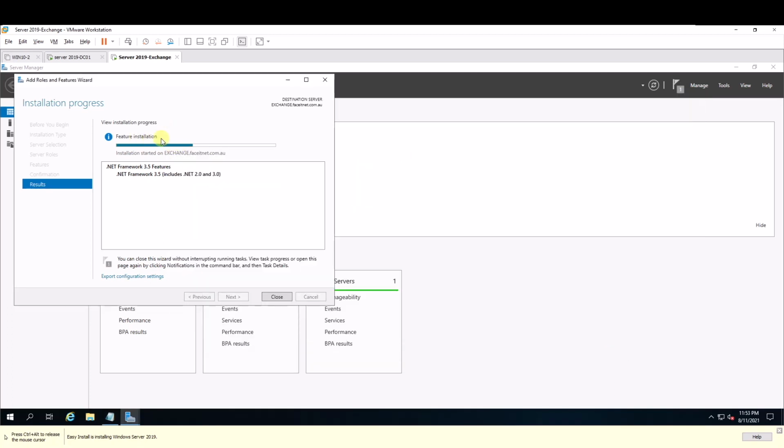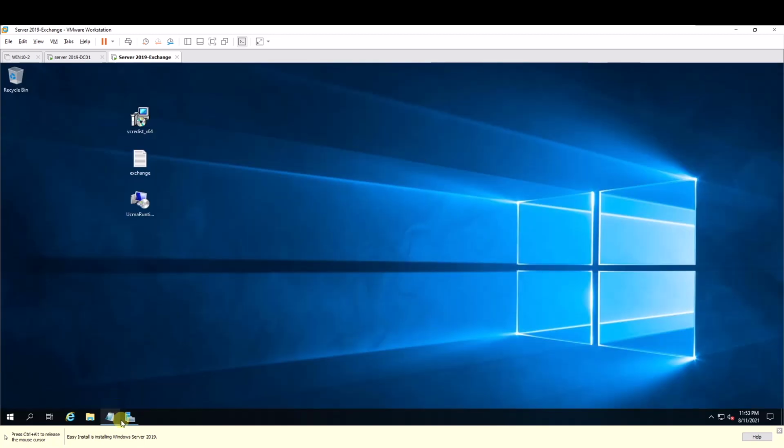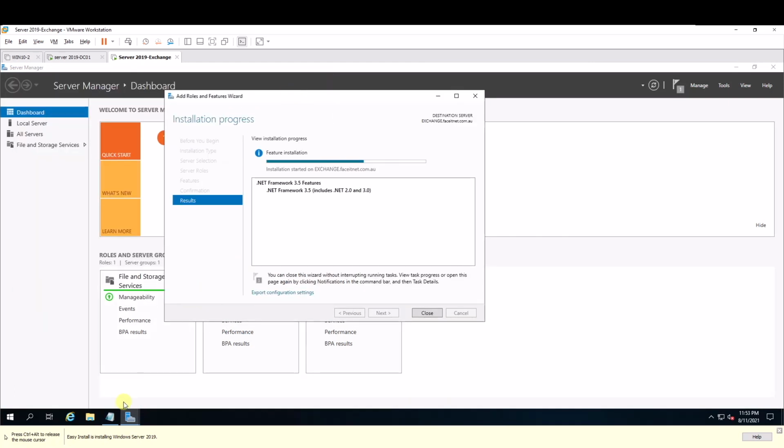But we can see the installation is going well here, so we don't need to use the PowerShell command. But in case you get an error message and can't install through the menu here, always go and use the PowerShell command. It's installing the service, so let's wait for this to complete. Once this installation is done, I'm going to start adding the additional services. We need to prepare this Exchange server machine to be able to install the Exchange application. Exchange server is an application that runs on top of the Windows operating system.